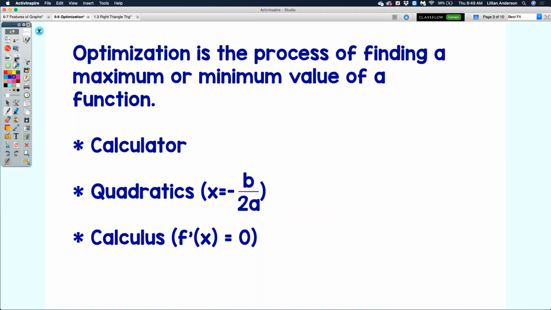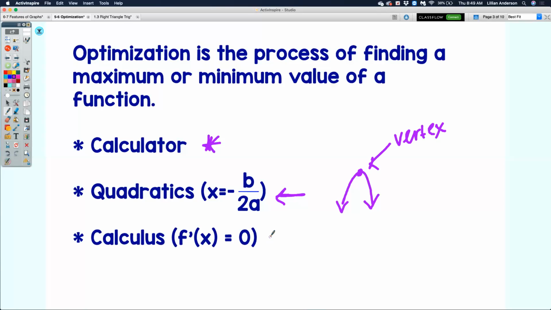And this can be done three ways, okay? This can be done, of course, using your calculator. If you're given a function, you can type in the function and determine those maximum values or those minimum values, also known as your optimum values. Depending on the function, if it is a quadratic, of course, you can always work on finding the vertex, okay? Because if you think about it, like if you have a rocket ship that's going to be shooting up, at some point in time it has to come down. So what's the maximum height of that rocket? Well, that forms a quadratic. And so by finding just the vertex, we're able to determine that optimum value, that maximum height of that rocket.